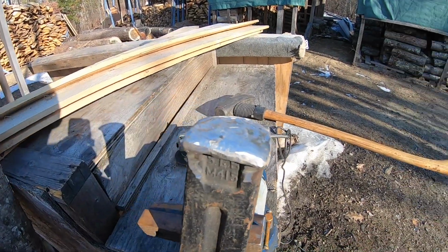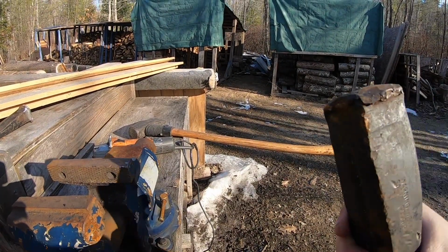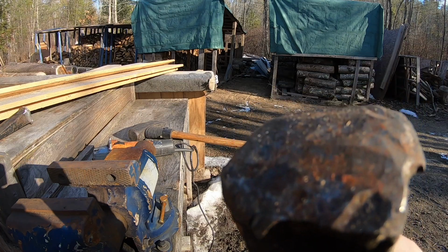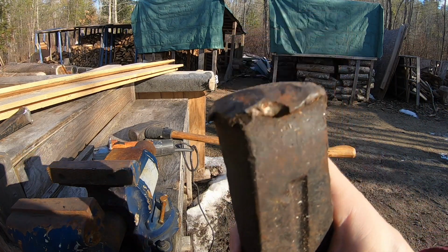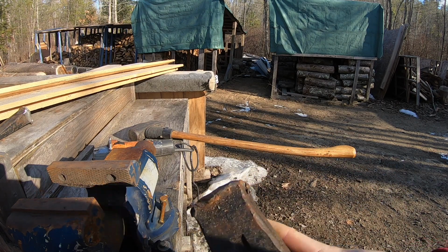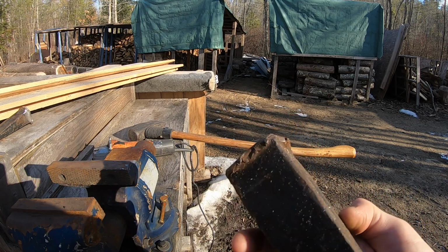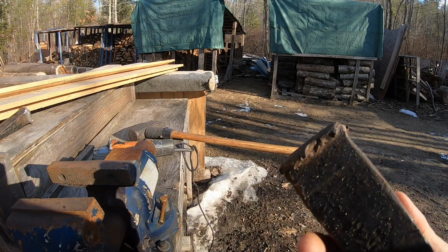So we're going to do that with the other one real quick, and then we're going to move on to the plastic wedges. Okay, so here's our other one we have. You can see here, it's got little pieces hanging off. It's ugly. Sometimes these go all the way through the log, so you don't want to have anything hanging over like that. That'll get caught up and it'll make it miserable to get this out of the log if it gets stuck, if it goes that far. So let's go ahead and put this one in the vise as well and start working on it.